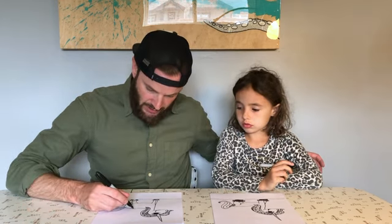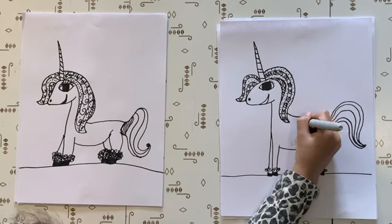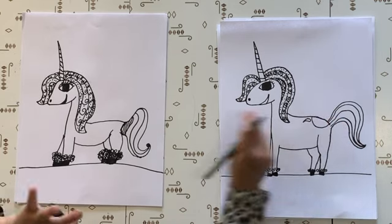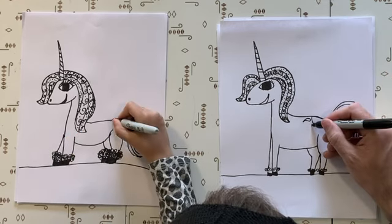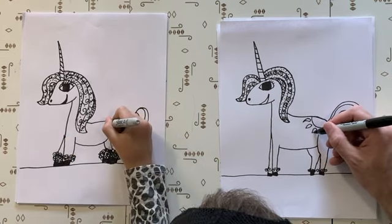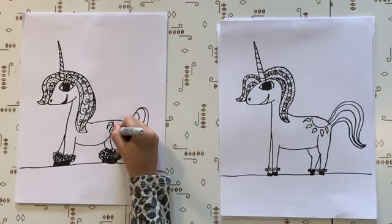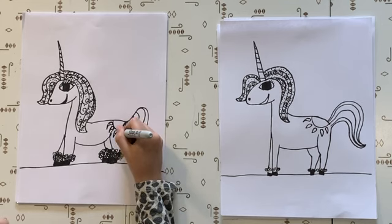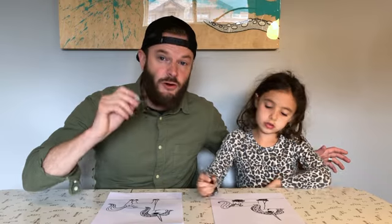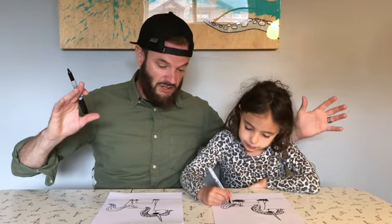Okay, like kind of like, I'll teach you. Yeah, like that, and then do those. And don't color them in because we're gonna make it yellow. Okay. I'm gonna do that too. Then I'm gonna do the designs on them. Very cool. Oh man. Getting taught how to draw a unicorn by a 6-year-old is probably the best unicorn in the world. This is going to be good.